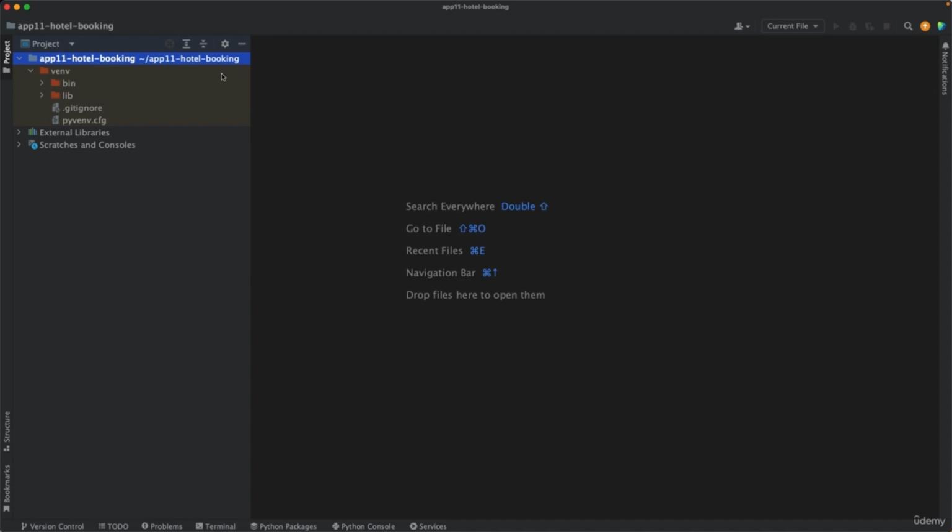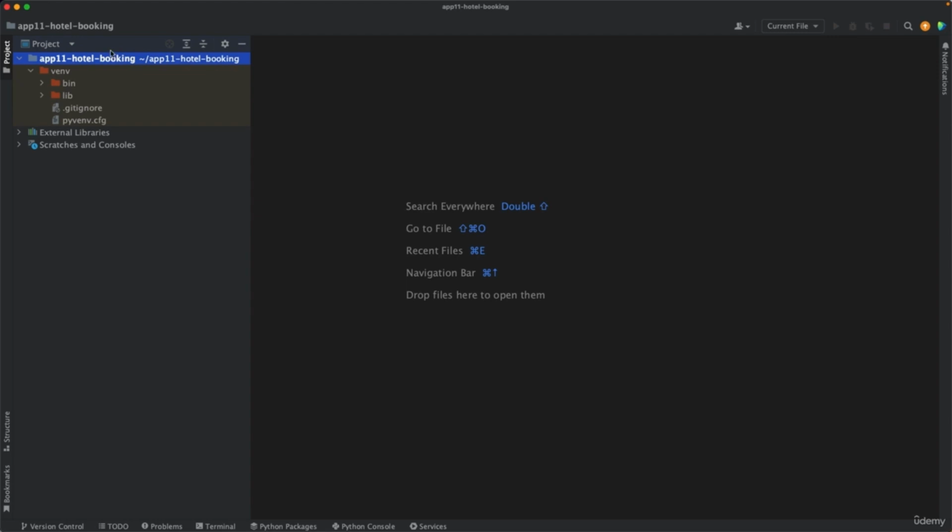So once you know what app you'll build, as a programmer you should think whether you want to use OOP or you just want to use functions to build your program. Now I already explained that when you think that the app is large or it will be expanding later on, perhaps, and you see that there's a lot of interaction between the entities of an app, then it's a good idea to use object-oriented programming. And this app, the hotel booking app, meets those criteria. So it's quite a large app because there's a lot of things users can do on this app.